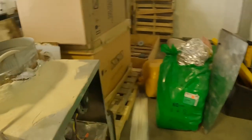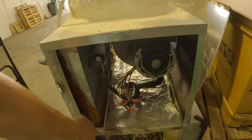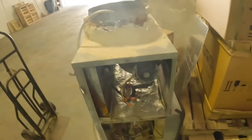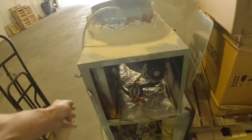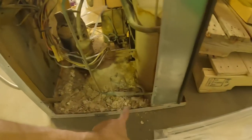Well guys, I have finally received the evaporator coil for this. It had a leak right here. I'm probably going to get this fixed and installed in the next couple of days. Right now I'm fixing to take it out and wash all this out the bottom of it.